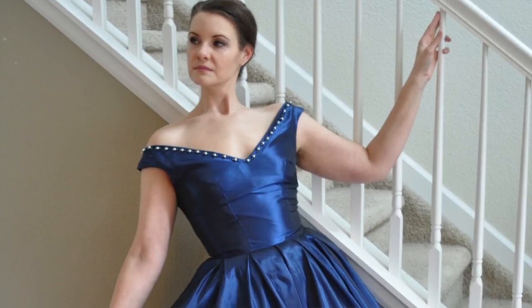The next dress I'm not actually going to put on just because it's really hard to get on and no one has time for that. But it's this blue formal that I've made. I used this 2-tone blue taffeta from fabric.com, and it's like a navy black 2-tone taffeta. So I do have some pictures of me wearing this dress that I can insert now while I'm talking to you about it.